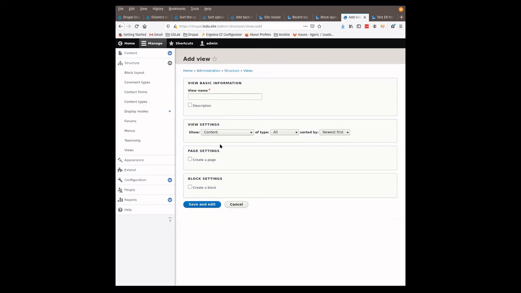And you may notice that this list is not sorted. I don't know what determines the order, but thanks to the work that Jennifer Hodgson did a year and a half ago, it's just a one-line change to make this a sorted list. So I finally got around to creating that issue, and less than three hours later, someone had posted a patch to it, and now it's RTBC. As soon as that issue is committed, this list will be sorted alphabetically.